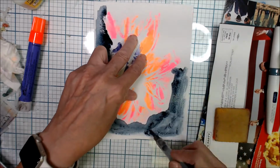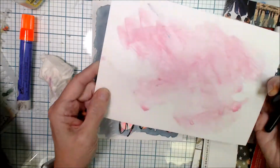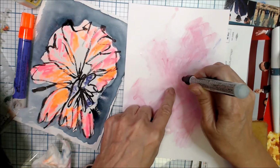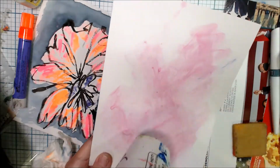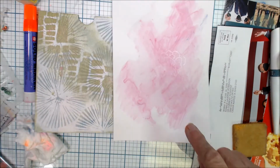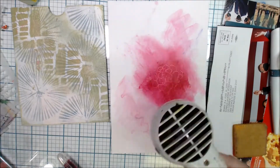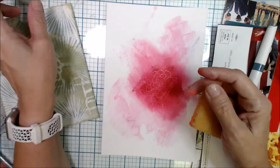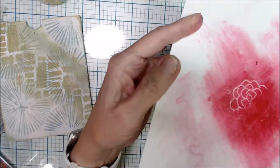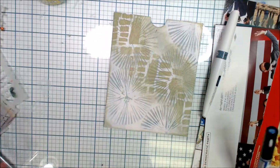So, continuing to play, the other things that I started on are drying down, and this is not rocket science or anything beautiful, but because it's Abstract August, I'm just doing some abstract floral there on that other piece of canvas. And then I'm going to show drawing with that masking pen on this watercolor from Martha Stewart. I put a little bit of that pink watercolor on this Bristol board because somebody was asking, can you use it on cardstock? What can you use it on? Yeah, I've used it on just about everything. You saw me, I'm using it on canvas, I'm using it on text weight paper, now I'm using it on Bristol board. So, yeah, that was a crayon, a Marabou crayon that I put some color down with, and now I'm going to take my eraser, and you can see there's my lines that I did with that Pebeo pen.